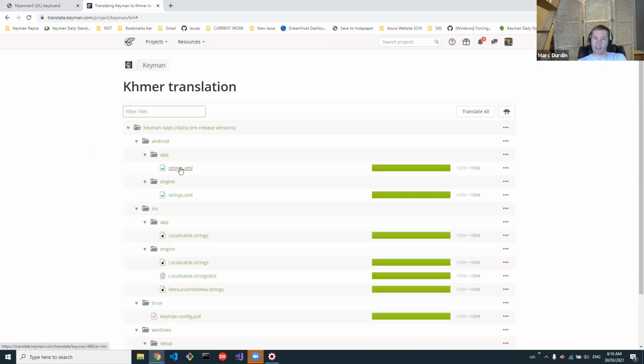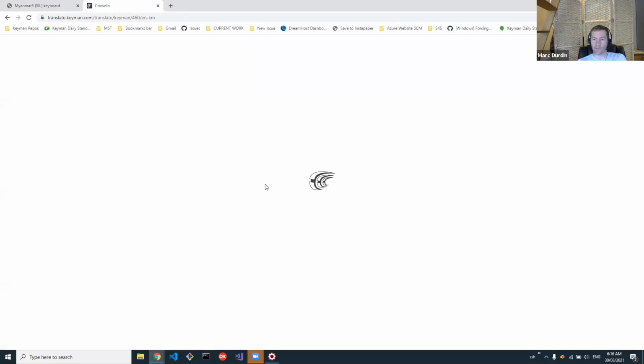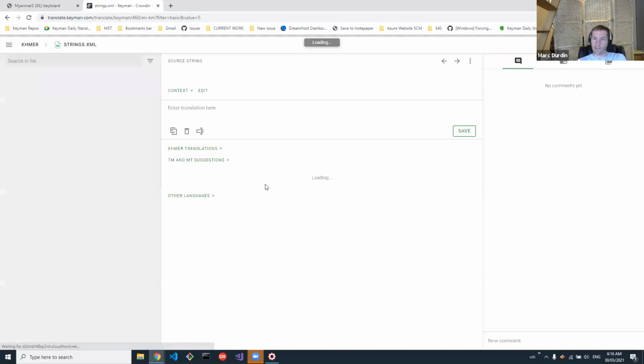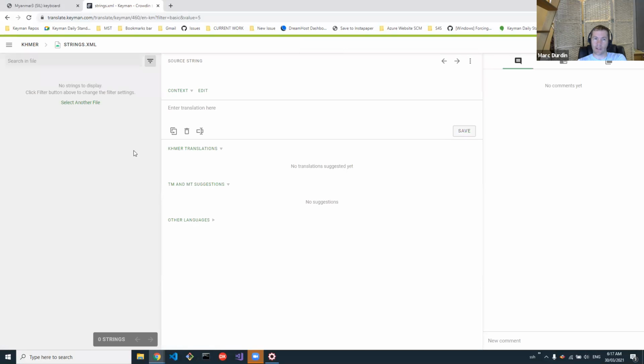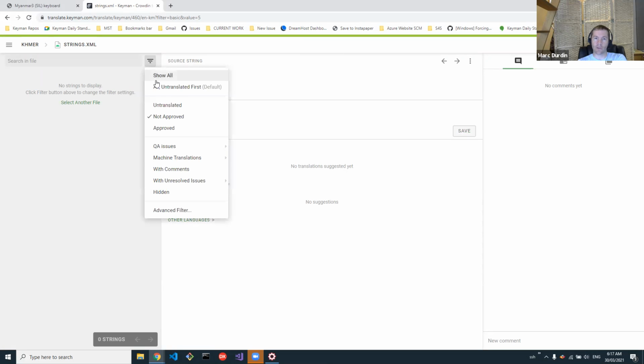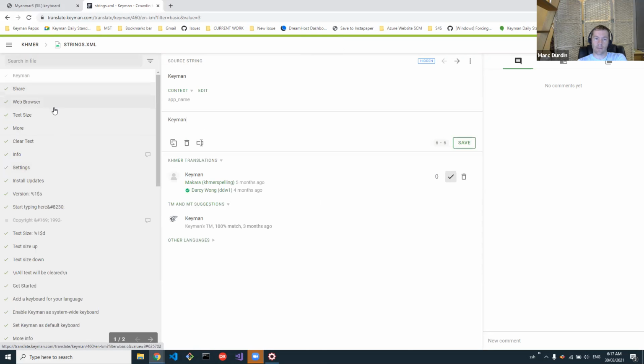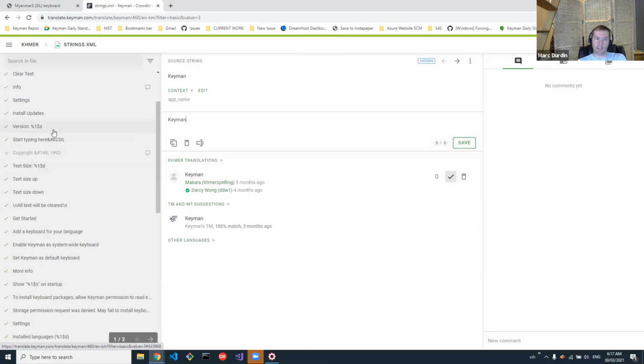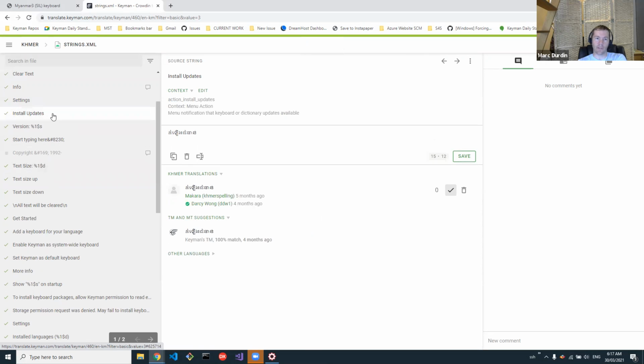And you can see that we have the list of strings to translate. So it's a very straightforward process. It only takes a few hours to go through and translate. Let's say show all. And you can see that there's actually not that many strings to translate here. So we've got install updates, and Makara's put in this Domlang Jongnan.